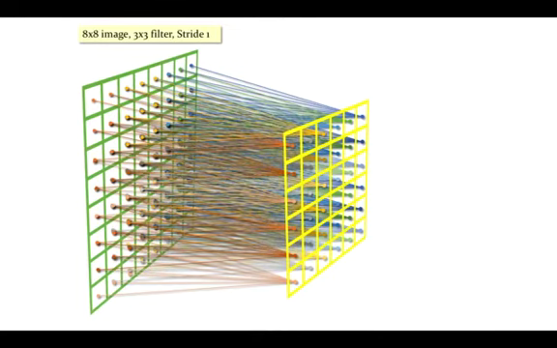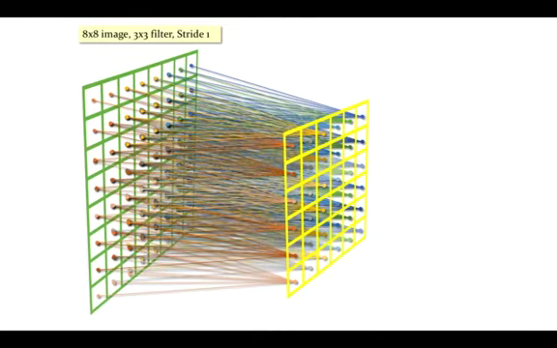Except that I actually physically don't slide it over. I just create the network connections like I showed you to implement this filter. I just create the appropriate connections. The filters always extend to the full depth of the input volume, because otherwise you are just not using all the input data. So that's why this 3 and this 3 always match.